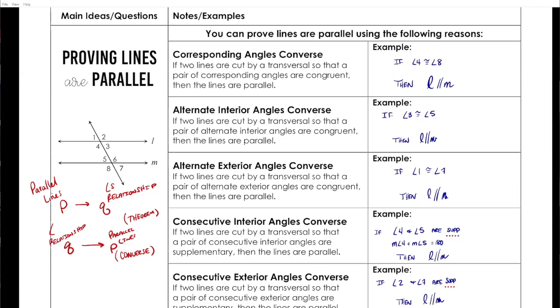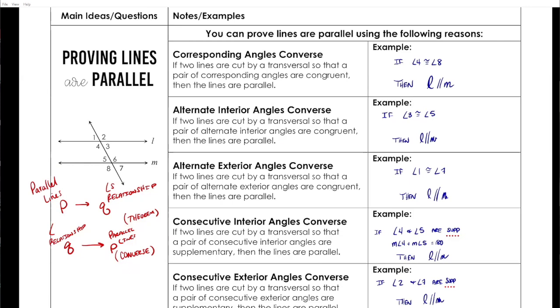So I kind of drew it out down here. The way we learned our conditional statements, we have if the lines are parallel, then our angle relationships become true. That is the theorem as it is written. Now let's flip it. Now instead of going P to Q, we're going to do the converse, Q to P. If this angle relationship exists, if my alternate interior angles are congruent, if my same side exterior angles are supplementary, if those things are true, then we can prove our lines are parallel.